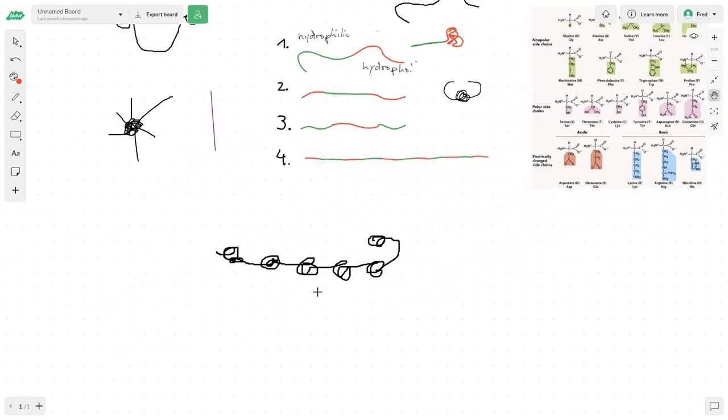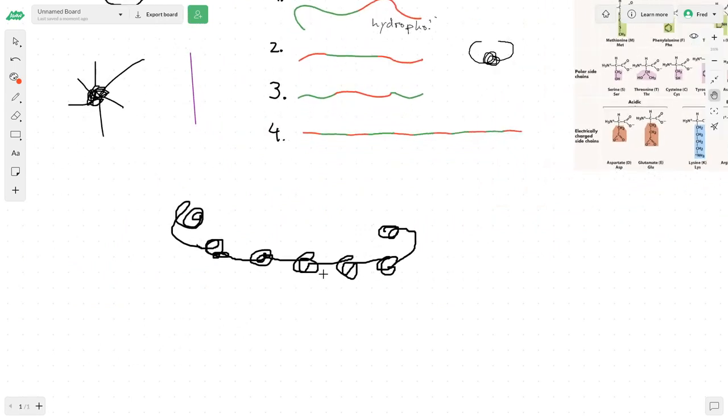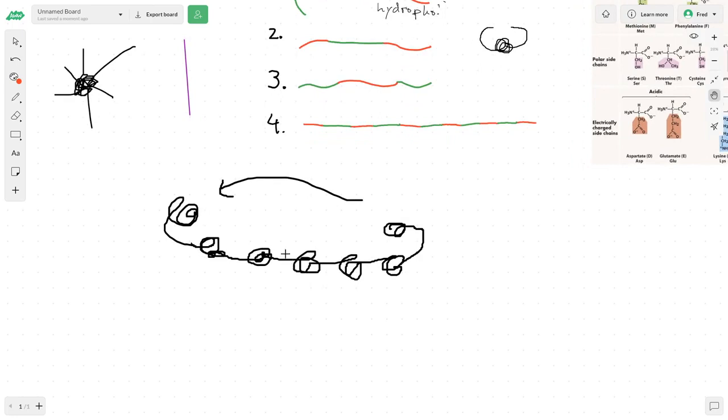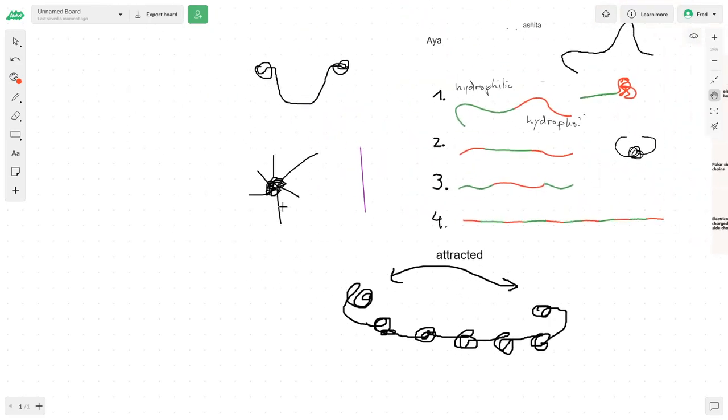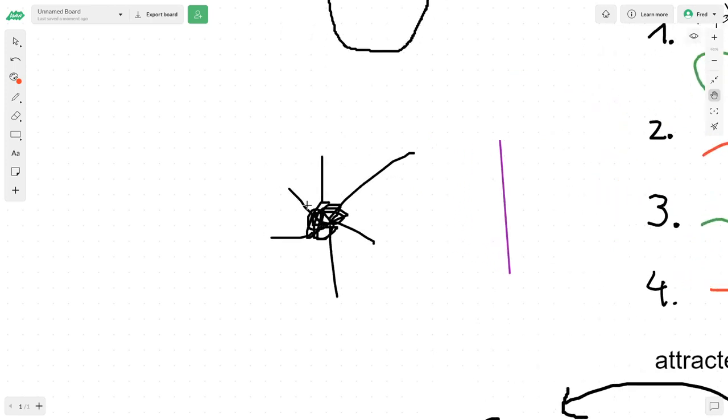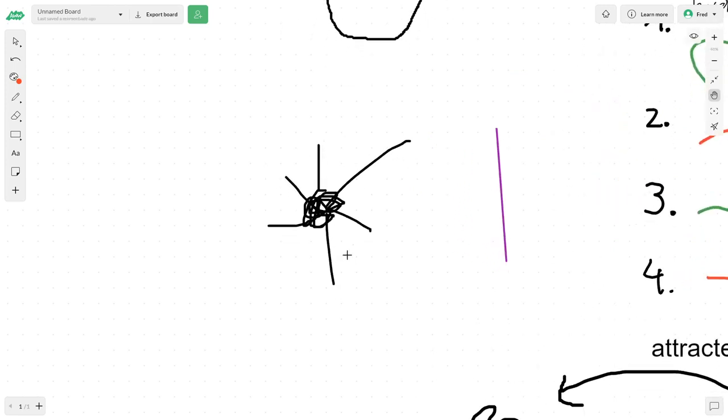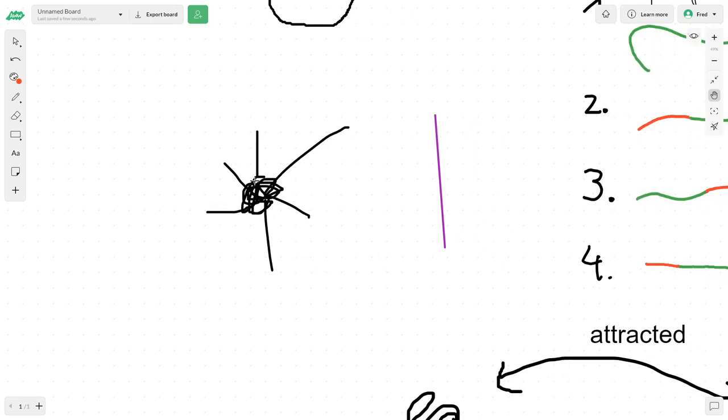Very good. Here's a very good idea. As we saw before, the orange parts would coil up, and perhaps also the outsides are attracted to each other. That's very good. This one's also a very good idea, although a peptide only has one beginning and one end. In this case, you have 6 different ends, so it means you have at least 3 different peptides in this coil that you drew. But you have a very good idea.